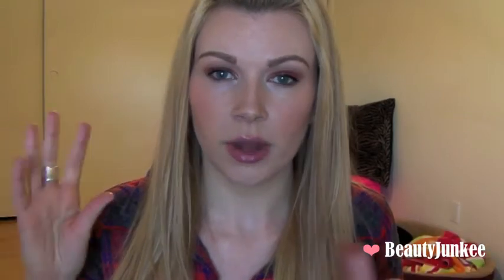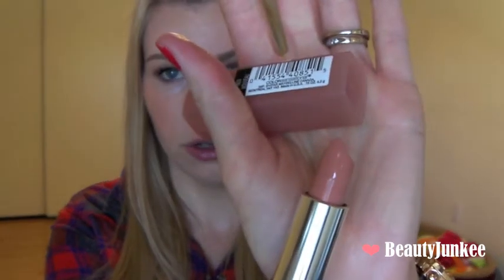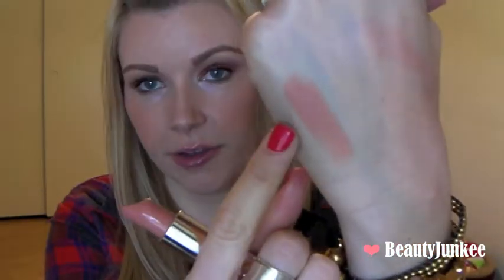Then I got one of the buff lipsticks from Maybelline. They have a new buffs line of lipstick, which is all nude. I think there's about 8 of them, but I only found one that I thought would really suit my skin tone. A lot of them were more on the brown tone, or I just didn't feel like they would look that good on me, except for this one. This is in 915 Blushing Beige. So this is the color, and I'll do a quick swatch. There's the color right there. I think it'll be really pretty, but again, I haven't used it yet, so we'll see. Hopefully I can use it in a future tutorial.